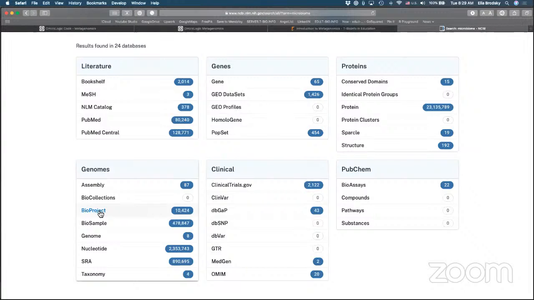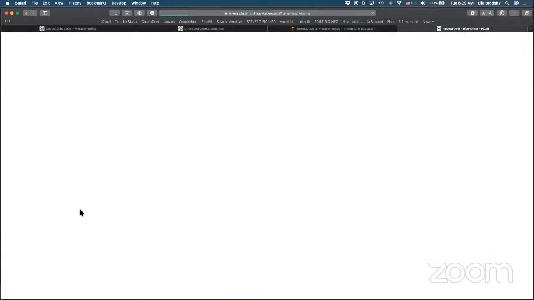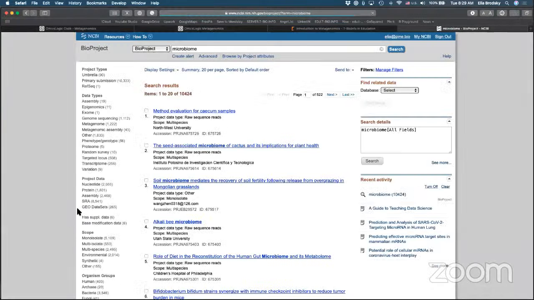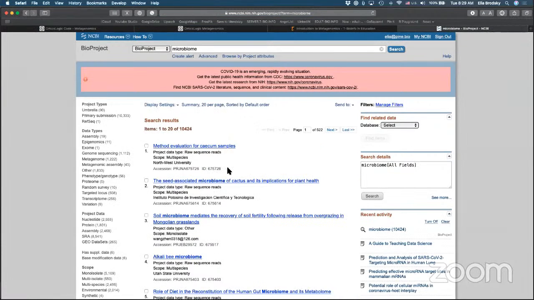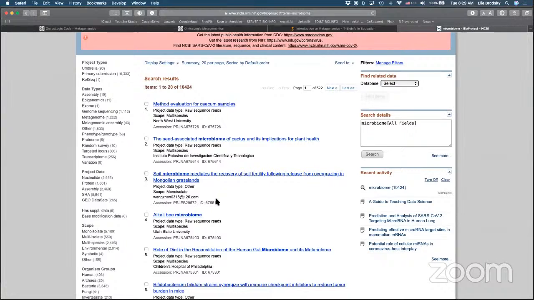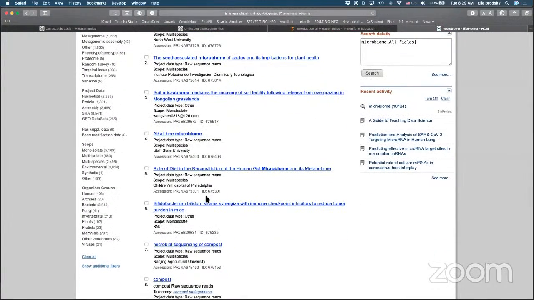10,424, right? So there's a lot of data that you can access from the public domain, and you can search through some of these examples just to understand the diversity of microbial sequencing data that you can find in these bioprojects.